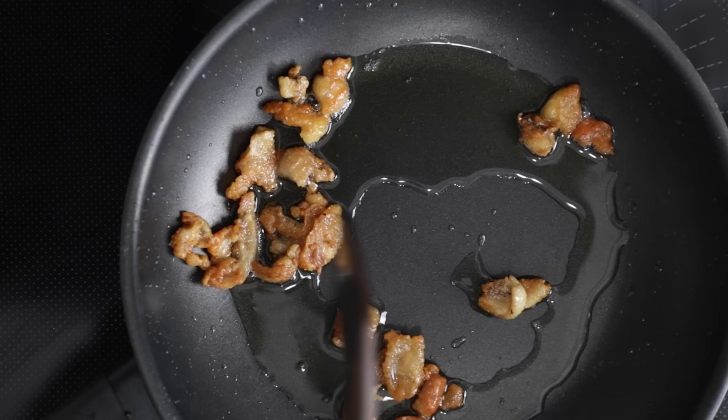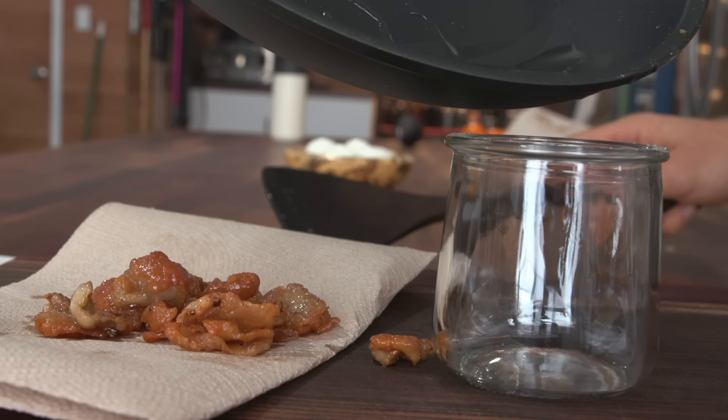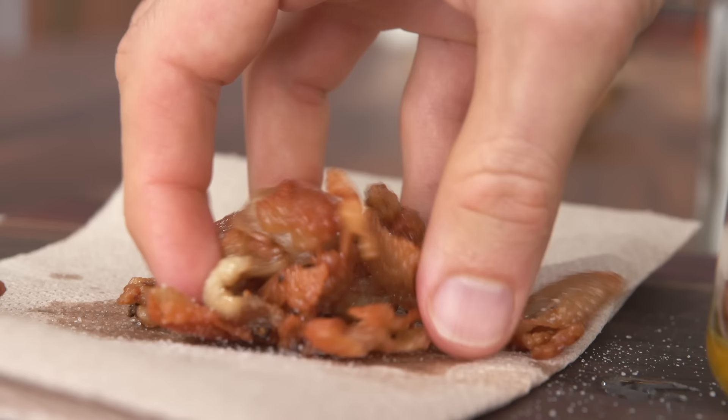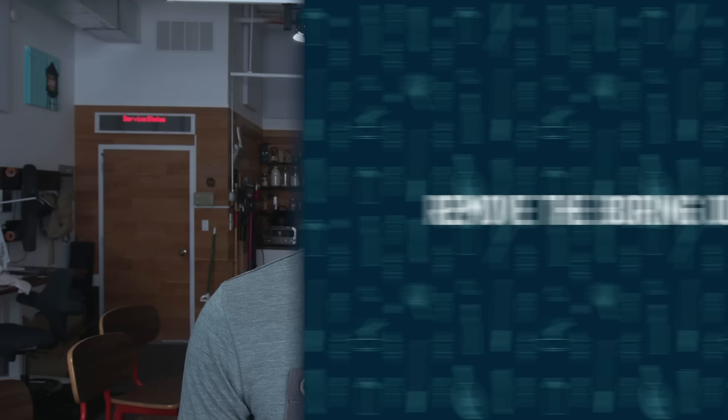And you get the tastiest treat of all time. If you can somehow resist eating this crispy chicken skin — this makes an incredible topper for ramen, for soups, for rice bowls — but for me it almost never makes it to that point because it goes right in my mouth. I look at it: oh my gosh, so good. I look at it as my reward for going through the process of breaking everything down and making the schmaltz. That right there is liquid gold and will definitely come up throughout the week. As for the roasted stock, you can cook it for much less time — like five hours — but I'm in no rush, so I'm going for maximum flavor. I'll be using that later this week.